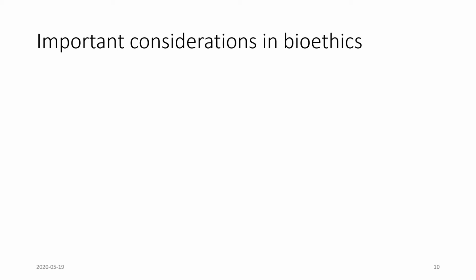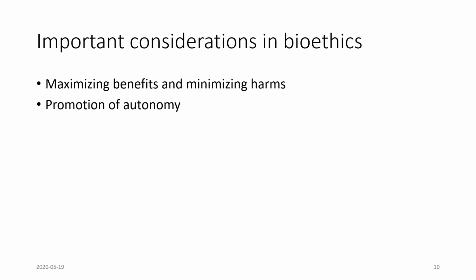And we'll move on to some important considerations in bioethics. Now, this list will by no means touch on everything, of course, but it is important to consider these things, and I think it's a good start for beginners. It's especially a good start for beginners in accelerated courses. So, definitely important consideration: maximizing benefits and minimizing harms. That is something very important. We will be talking about it more, but whenever you are considering a course of action, you want to be considering what will maximize benefits and minimize harms.